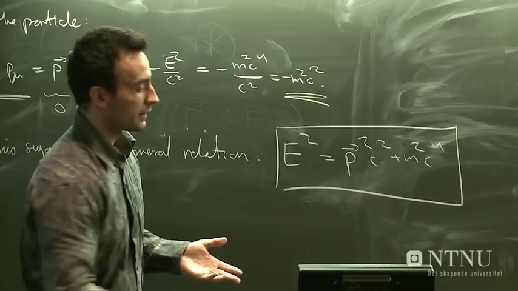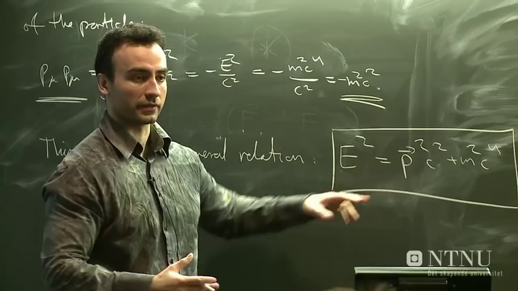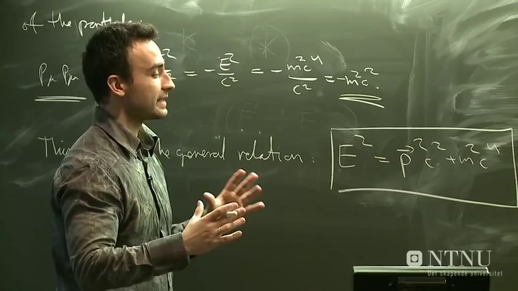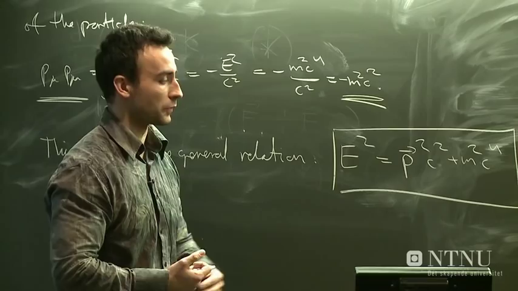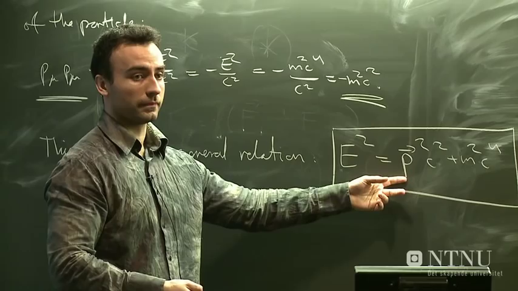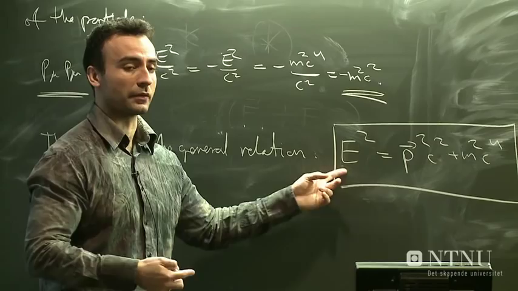Now, what's invariant here is the speed of light, as we know, and also the mass of the particle. And therefore, we see that we can have different combinations of energy and momentum which fulfill this equation. So this can change depending on which inertial system we're in. For instance, in the reference system which is moving with the particle, the momentum is zero, and then we have one specific value for the energy. But in another system, say a stationary system where the particle is moving, then p is non-zero, and hence the energy of the particle, as we see it, is different from the rest system of the particle.